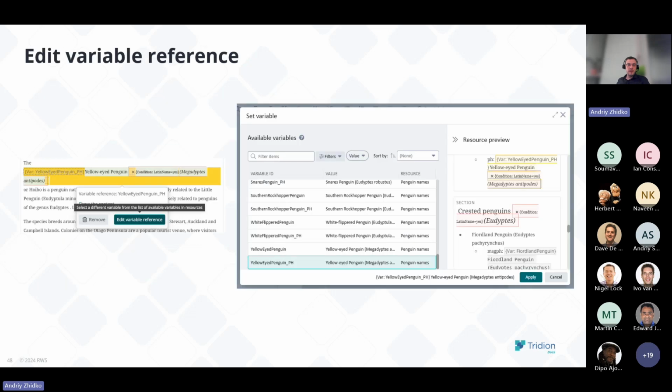As I said, you can edit a variable and insert. Let's cover the edit functionality.